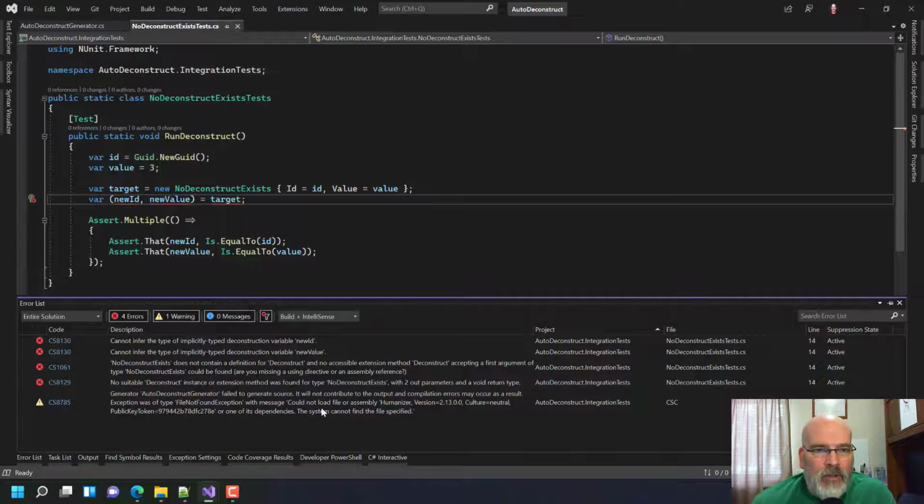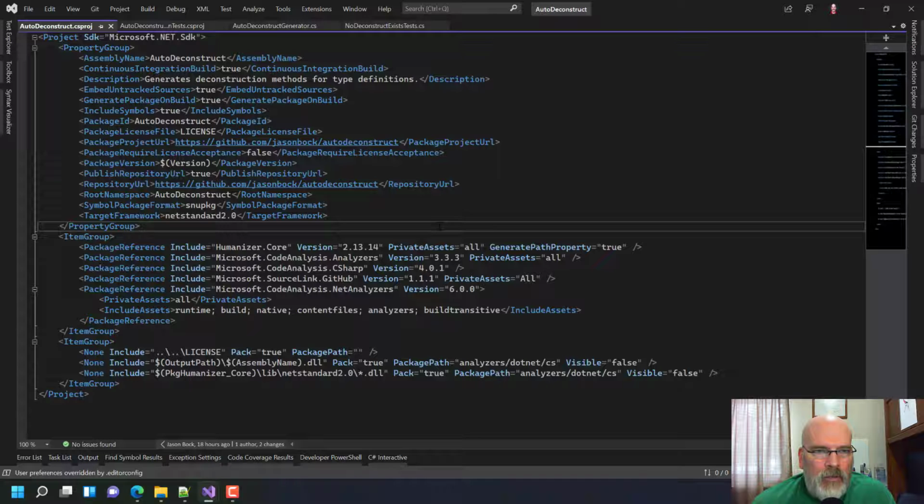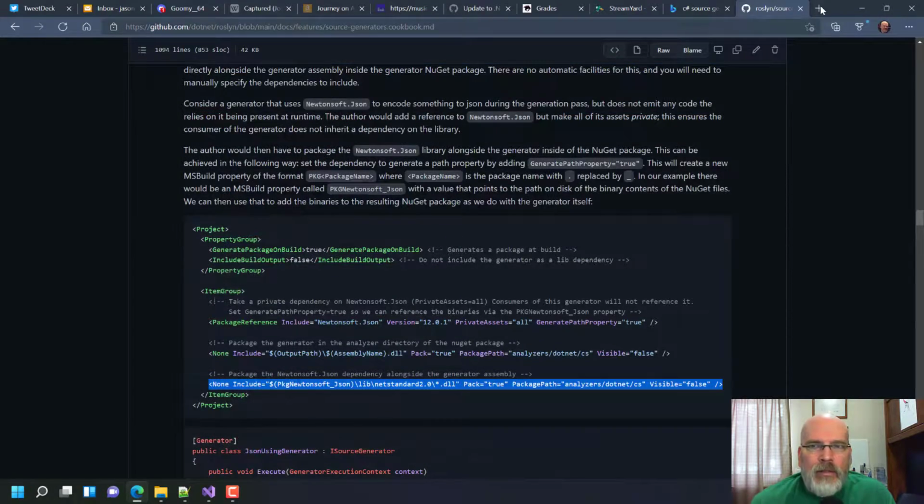Oh well, okay. Good. We saw that. Could not load file or assembly Humanizer, but I don't reference Humanizer. I reference Humanizer.Core, right? Package Humanizer. It puts it in there. Oh, do I need to... oh boy.